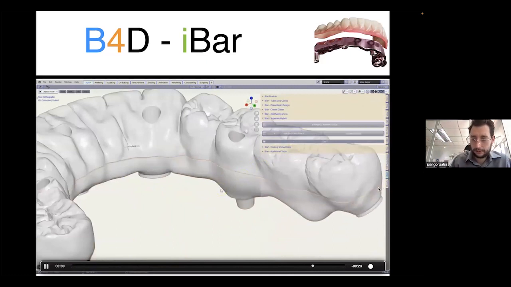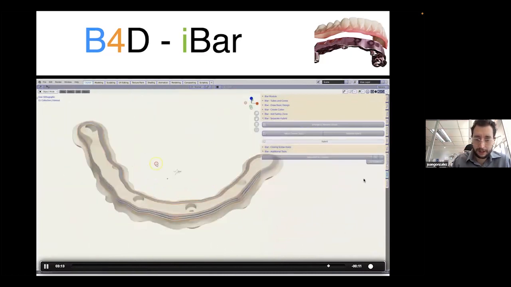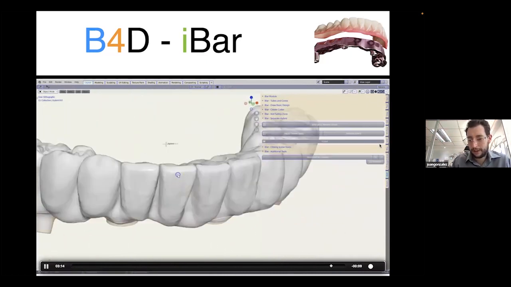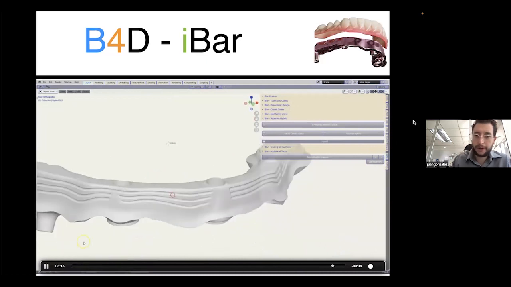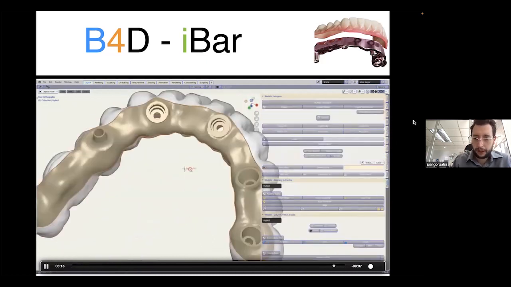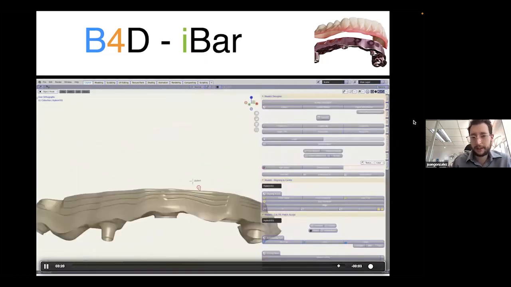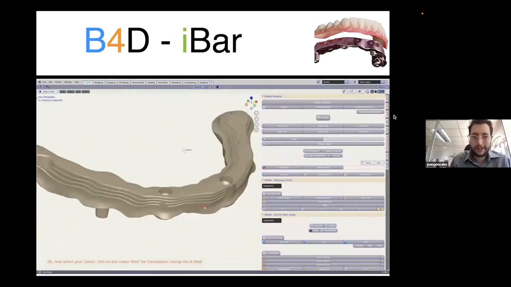All right, there it is. Now you can have some retentions in there, a lot of stuff. Beautiful, very, very nice module. And as I said, it works with all the others.